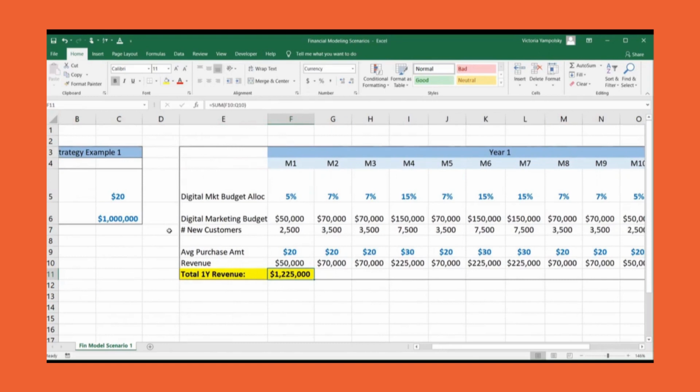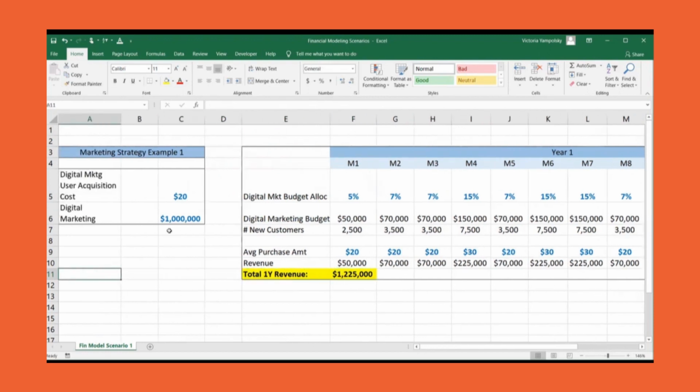And this is bad, right? Because this means that this is not an attractive value proposition. You either need to get to the point where your acquisition cost is lower, or you need to get to the point where they can spend more money every time they purchase something. As it stands right now, this business will not be profitable because once you add other costs in, you will get to a negative profitability. And so here we are. We know now how to model digital marketing strategy.